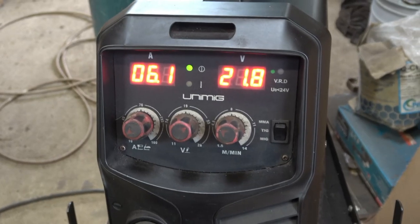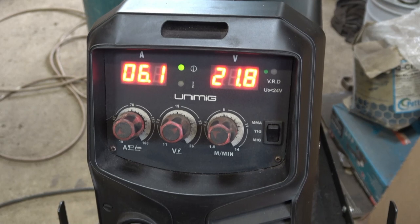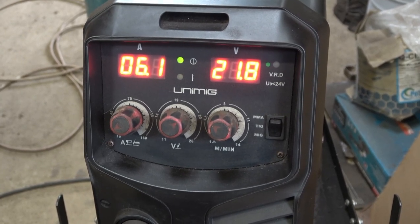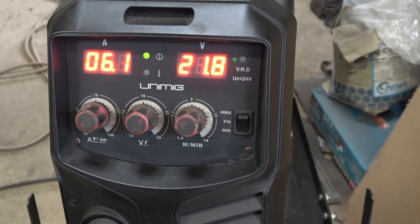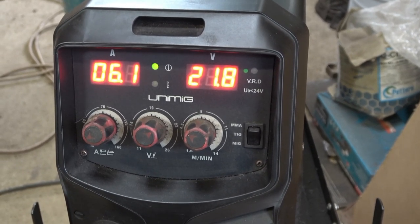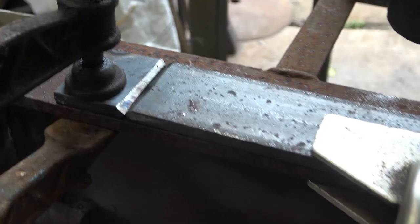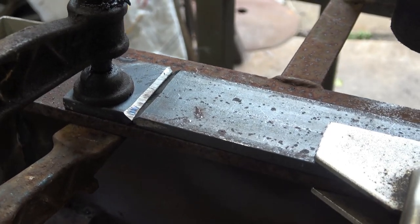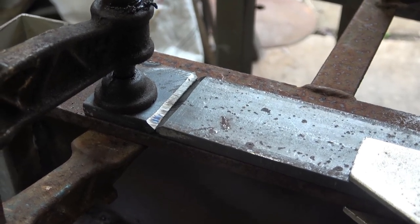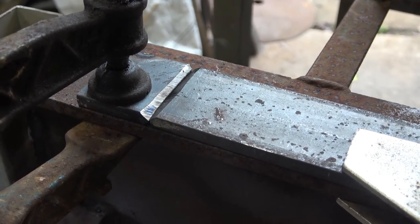This is the settings that I've currently got the welder on. The wire feed speed is on 6.1, 6, 6.1, 6.2, it wouldn't really matter. The volts are on 21.8, 21, 22, wouldn't really matter, that'd work on this material. I've now got the work clamped down, and in a lot of situations you won't be able to do this. You'll have to make do some other way, but I'll show you this first.